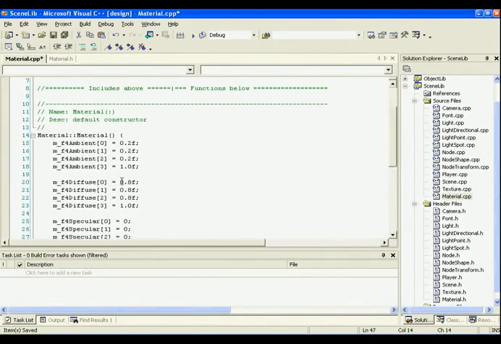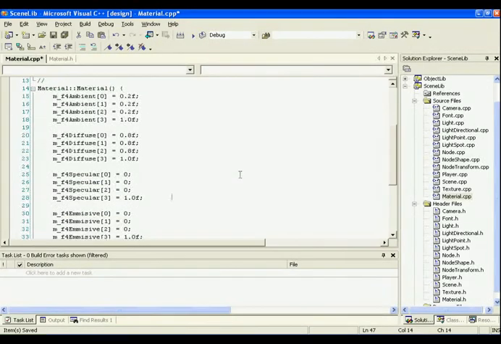Diffuse is set to 0.8, 0.8, 0.8, and 1, and again this is also a kind of a brighter gray color, and you've seen this already because these are the same default values which I've been using in the past for all of our objects. So the sort of gray color that all of our objects are, the exact same parameters here inside this material default constructor.